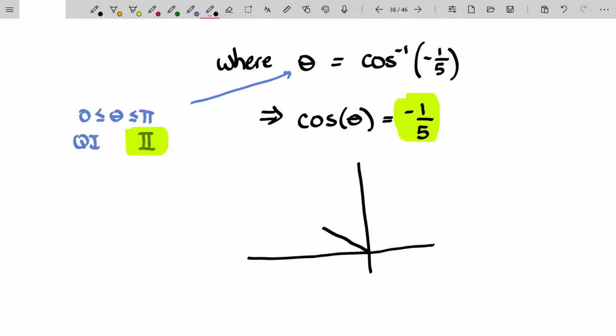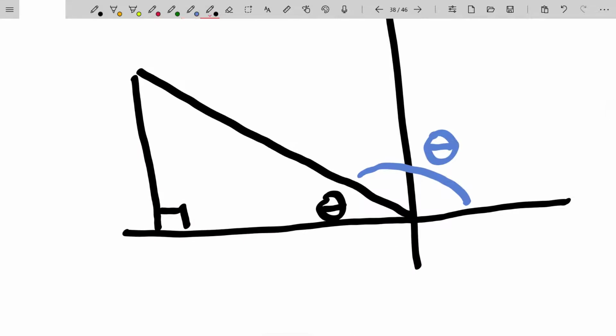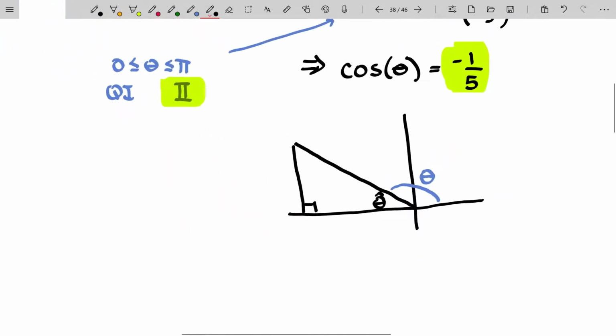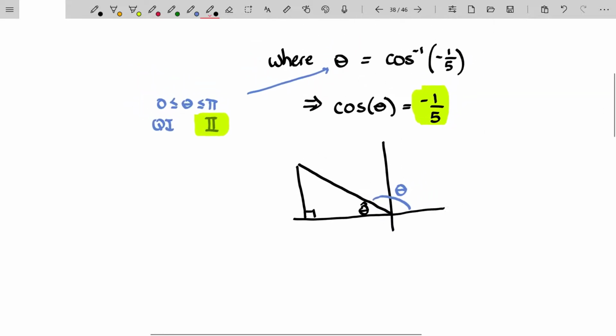So here's our triangle opening up into quadrant 2. I would be lying to you if I said this was theta. That's actually not theta. Truthfully, theta is this angle right here. This black angle is theta hat, which is an important angle. It's our reference angle. But I'm still going to treat it like it's theta, but let's just go ahead and worry about adjacent and hypotenuse here because that's what we're dealing with. The adjacent side will be a -1 because x values are negative in quadrant 2, and the hypotenuse is 5.